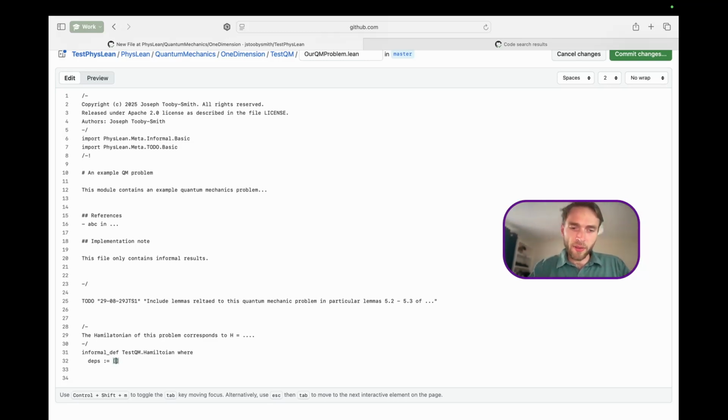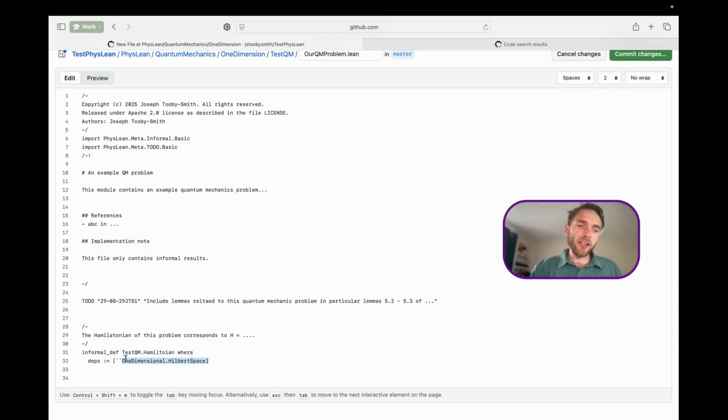So in this case, perhaps there is a result in PhysLean that is called one dimension Hilbert space. And so this is the name of the result, and then you put these 2 back quotation marks, and this will give you an error in Lean. It doesn't matter that it won't give you an error here, but in Lean this will give you an error if this doesn't work. So if you end up pushing this and it doesn't work, you'd find out.